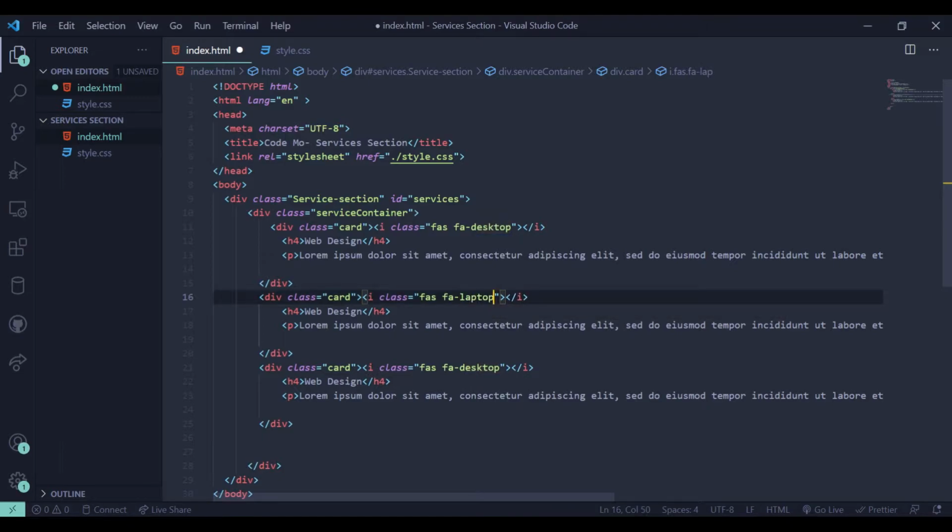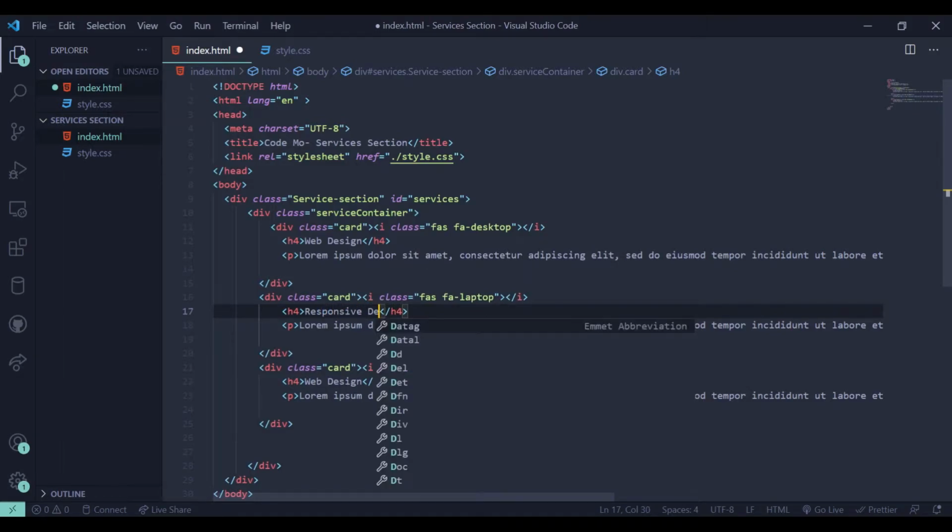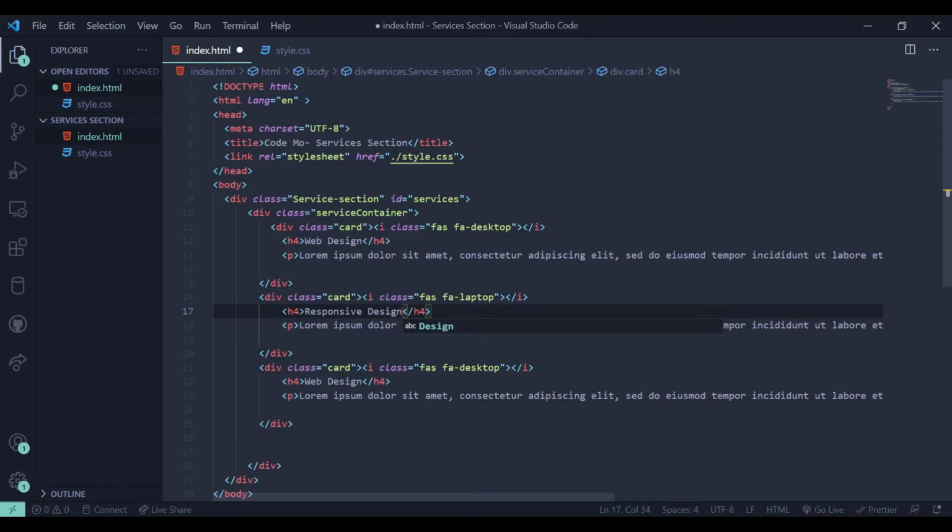I'm going to say laptop, and also I'm going to change my title to responsive design. Also change this one to mobile.